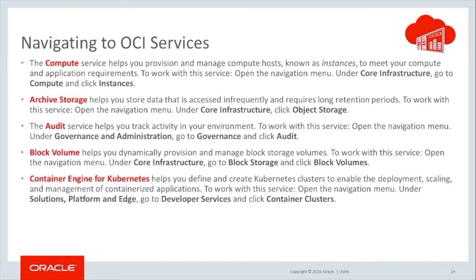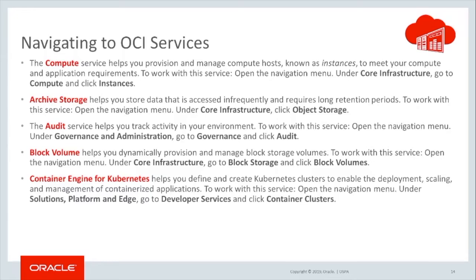To work with related services and resources, use the navigation menu in the upper left. Some of the services and resources you can work with include Archive Storage, to help you store data that is accessed infrequently and requires long retention periods. Audit, which helps you track activity in your environment. Block Volume, which allows you to dynamically provision and manage block storage volumes. Compute, which helps you provision and manage compute hosts, known as instances, to meet your compute and application requirements.